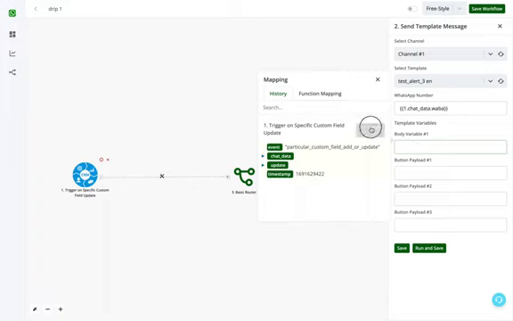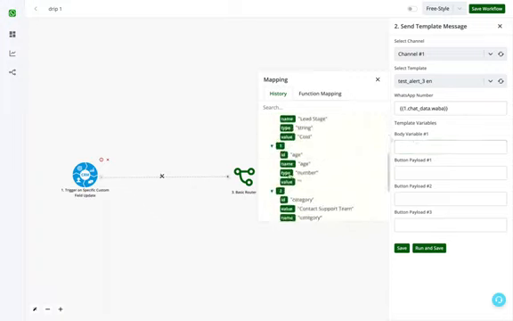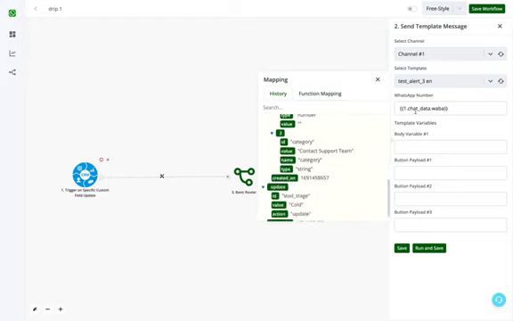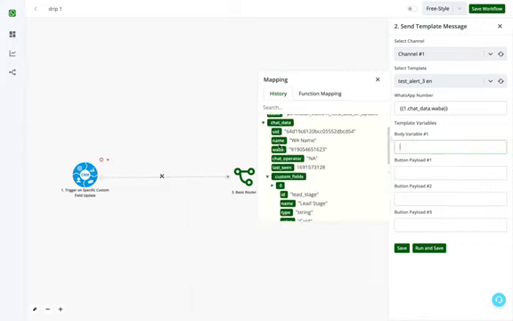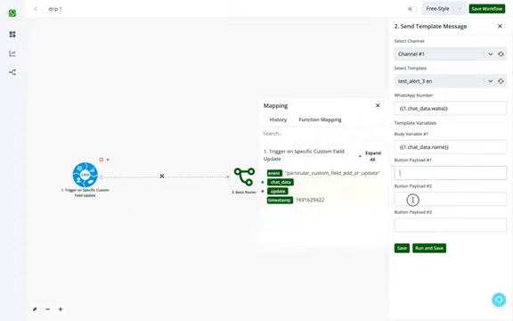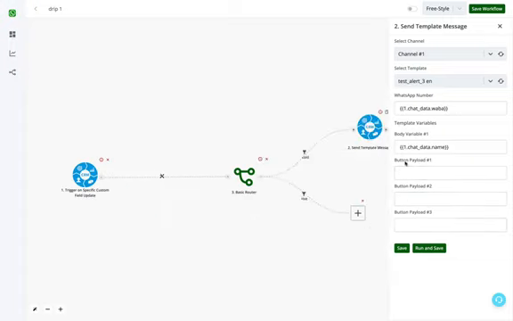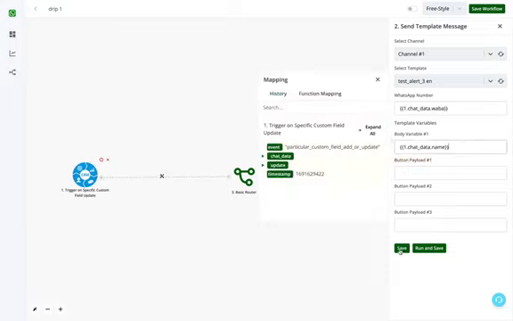Now this data can also be filled by other custom fields of this particular contact. So if you have the name, so the WhatsApp name is visible here as the chat data name option. So you can personalize the drip campaign with the data from your custom field. Button payload, you can presently ignore it. We'll take it in a different tutorial video on how to utilize this, and then simply click on save.